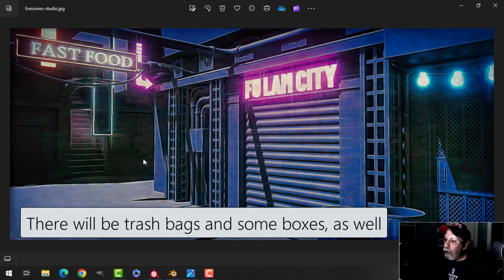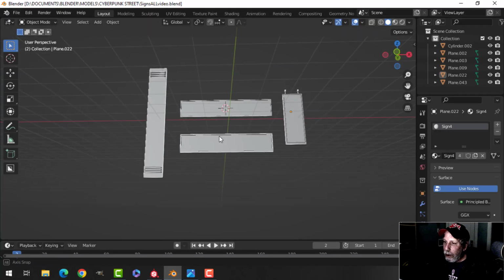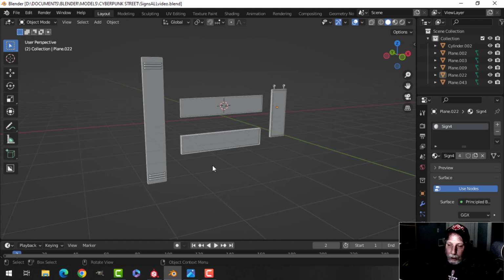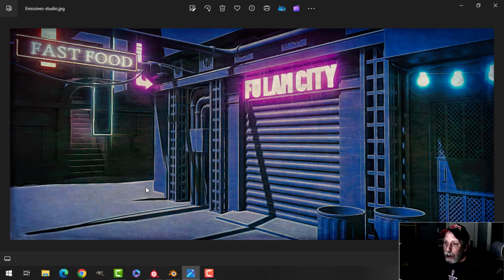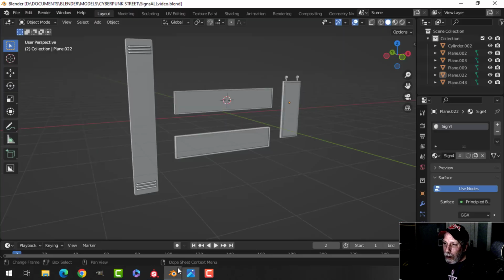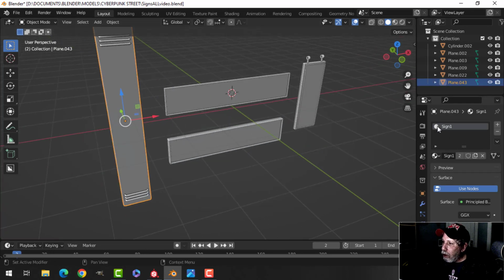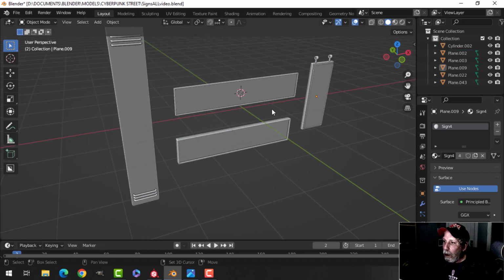So what I want to do in this video is work on some signs. I've got 4 different signs here that I want to create all together in Substance Painter. Now, you can easily do stuff in Blender, and that's pretty much what I did over here. But I want to do these, and I've got them each with their own material. So this is sign 1, sign 2, sign 3, and all the parts of this are sign 4.